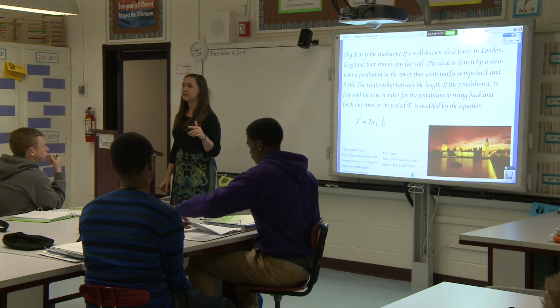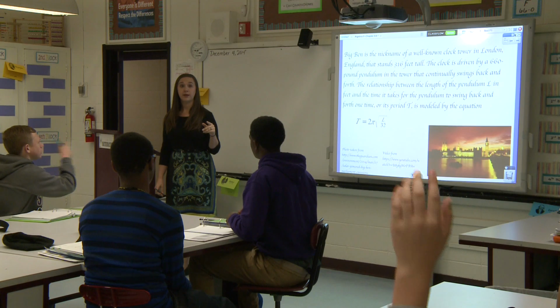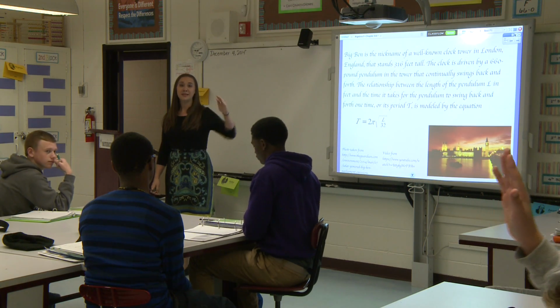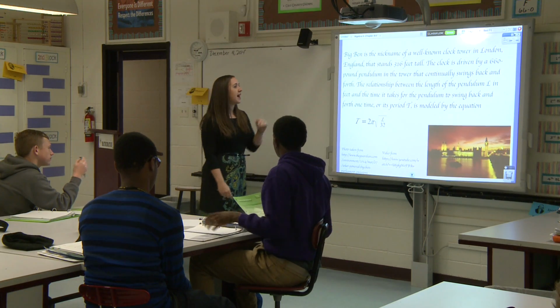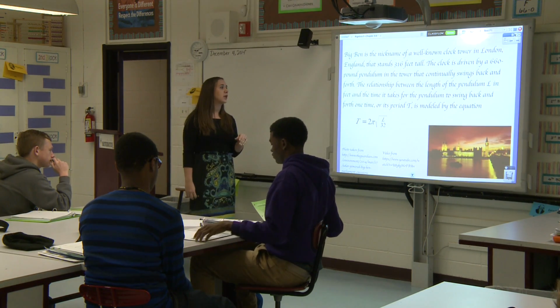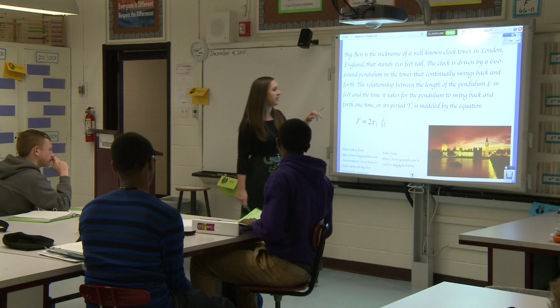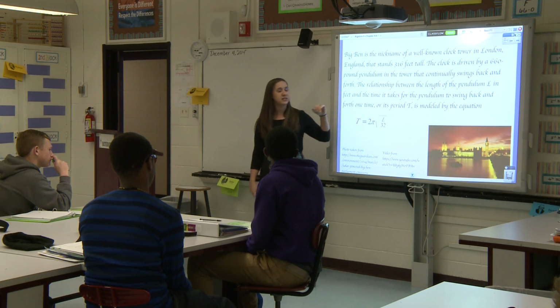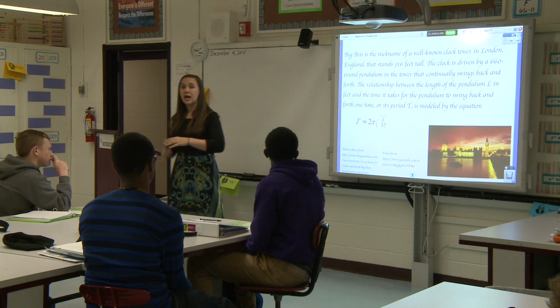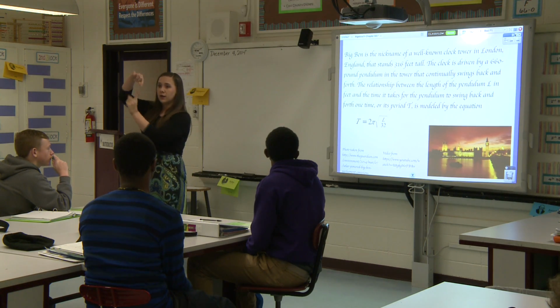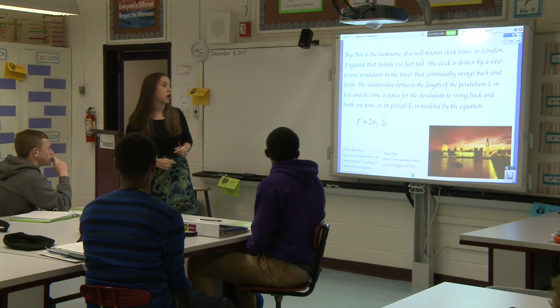Does anybody know what a pendulum is? It's a big thing that swings back and forth. Very good. And that's what drives this clock. The relationship between the pendulum's length, L, and the time it takes for the pendulum to swing back and forth is called a period. So the time it takes to go one back and forth is called a period.